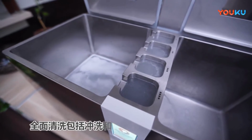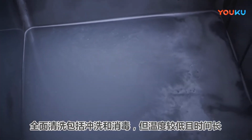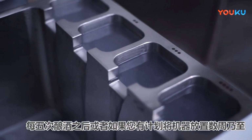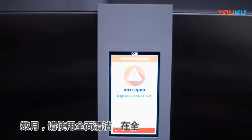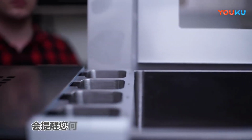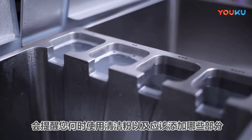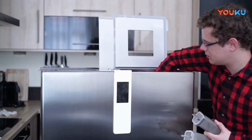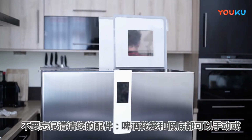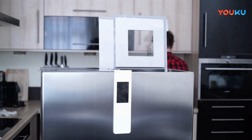Full clean includes rinsing and sanitizing as well, but at a lower temperature and for a longer time. Use the full clean after every 5th brewing or if you plan to set aside your Brewie for weeks or even months. During the full clean program, Brewie will remind you to use the washing tablets and to which compartment you should add them. Don't forget to clean your accessories as well. The hop cages and false bottom are all washable either manually or with washing machines.